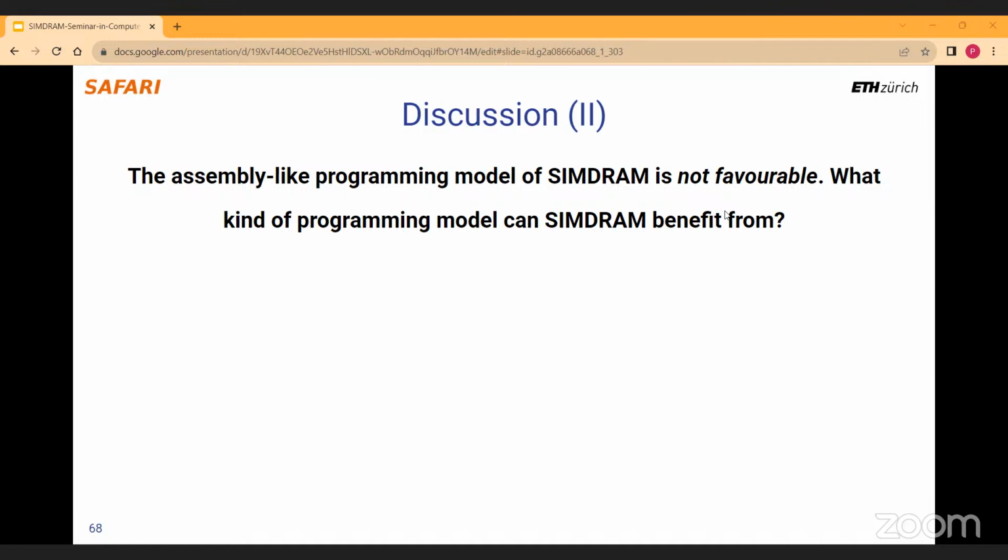So my problem here is that assembly is not a programming model, but I guess some sort of automated compiler, I mean, a compiler can make it automatic, generating the SIMDRAM instructions. So okay, that could be helpful, but I'm not sure. Yeah. How is it possible? So it's also a bit tough, I guess. Yeah, to implement that would be harder, and I don't think that's been worked upon yet. Any other?